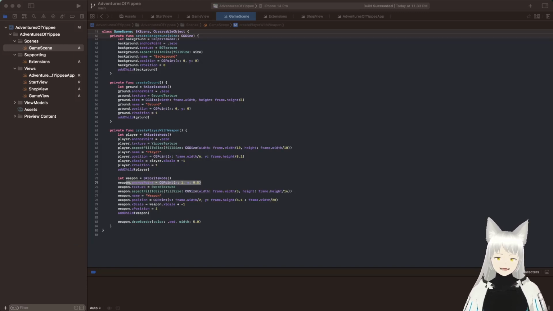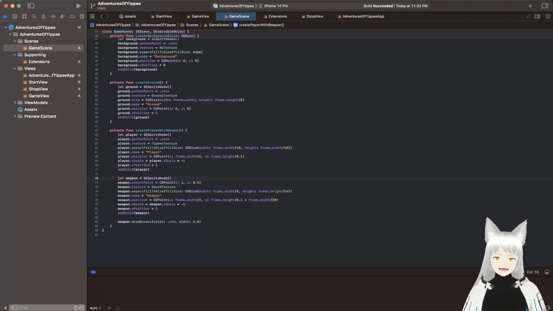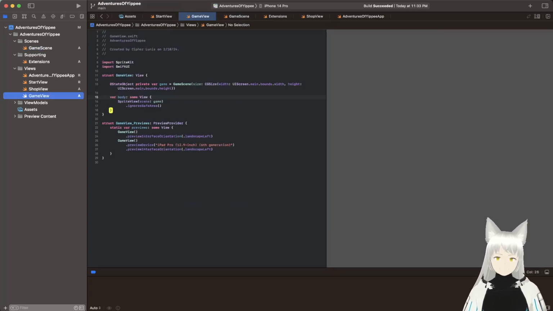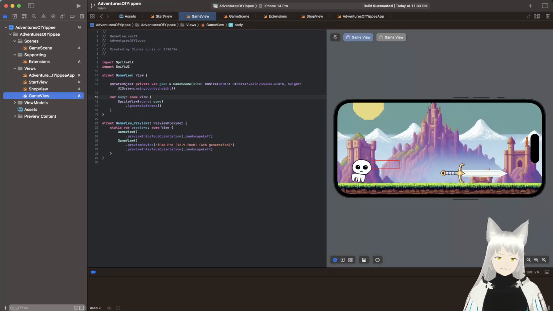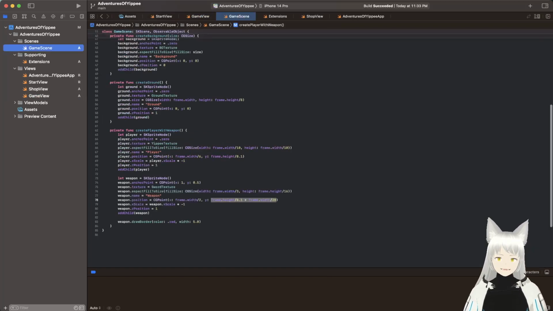So that's anchor points. So now we have our weapon. We've told it to go halfway across the screen and then a little bit up from the bottom. So you can see it's placed halfway along the screen. But we want it to go towards the Yippee. So let's put it where the Yippee is, which is frame.width divided by 6.